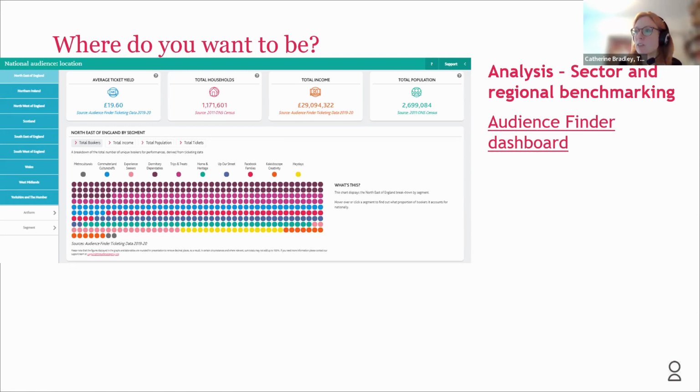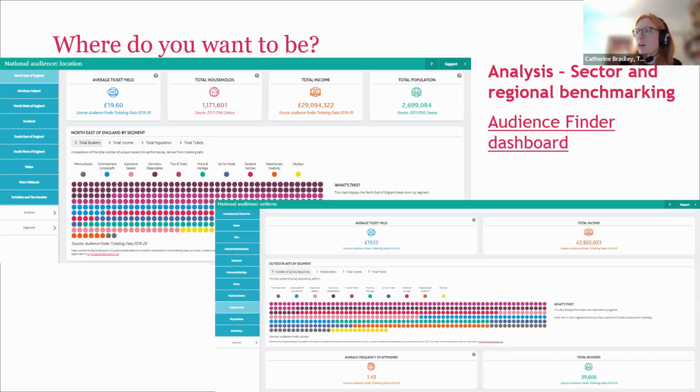So we can see here on the screen just a snapshot of some of the data for the Northeast of England. So we get an overview from the dashboard of audiences across the Northeast of England. You can also look by art form groups. We've just shown as an example here outdoor arts, but you can go into there and just explore some of that data and understand what the bigger picture looks like.